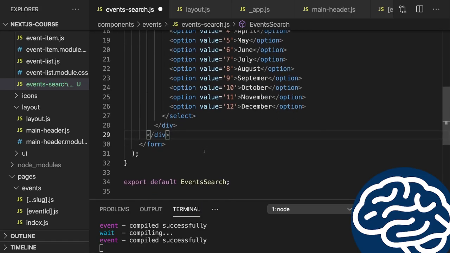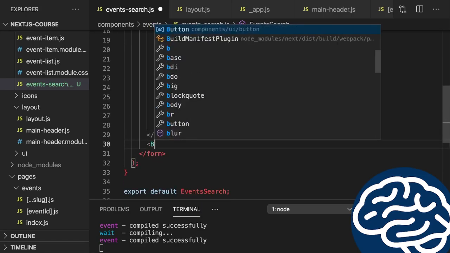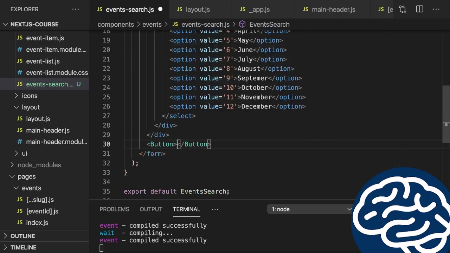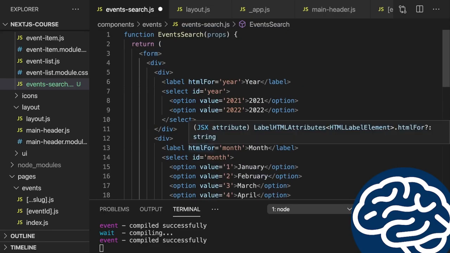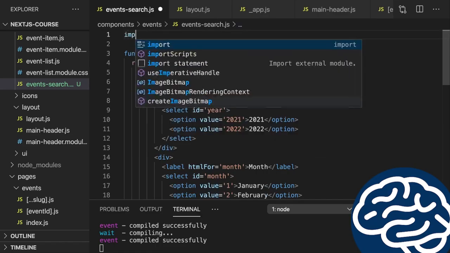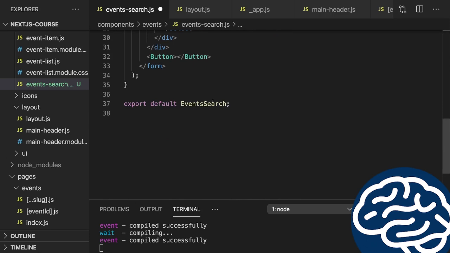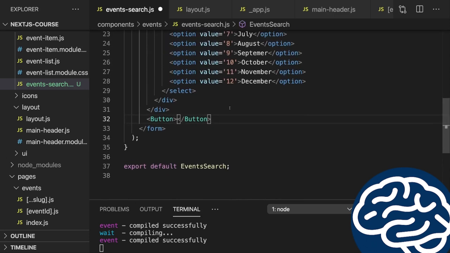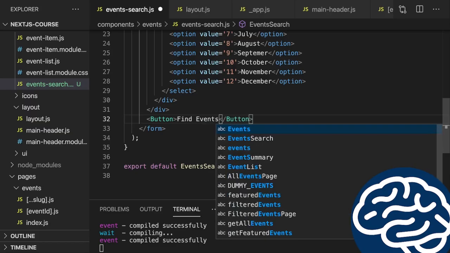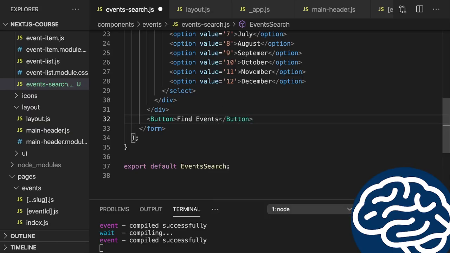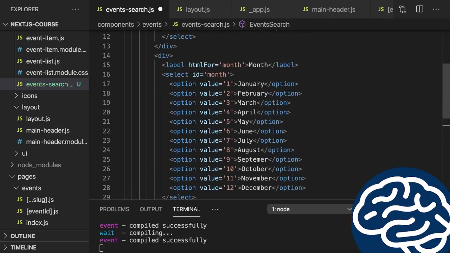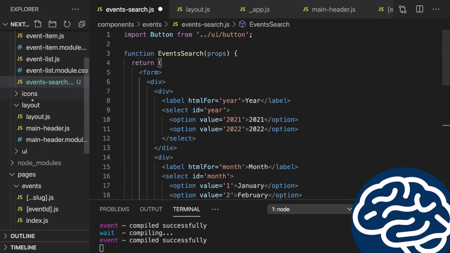And now below that, below all the divs, but inside of the form, I'll then also add my button again. So my button component, and therefore, of course, we need to import that. At the top, we want to import button from, going up one level, diving into UI, and then the button file. So that here we then have this button component, and on the button we can say find events. However, this button here shouldn't be a link. It should be a real button which submits the form of which it is part.